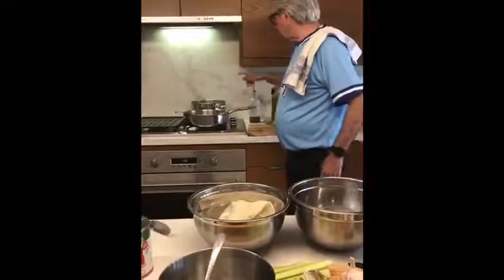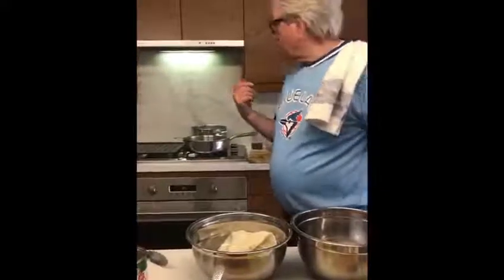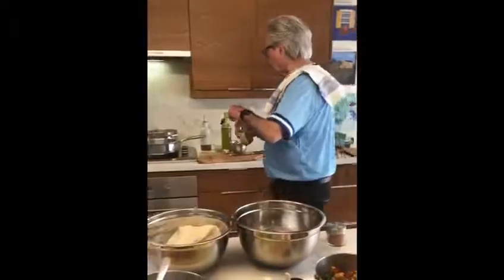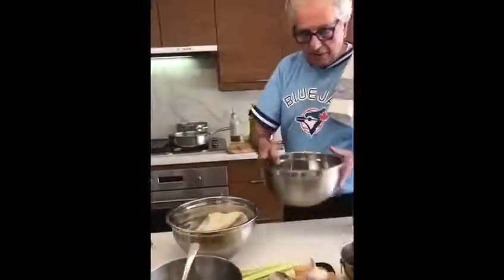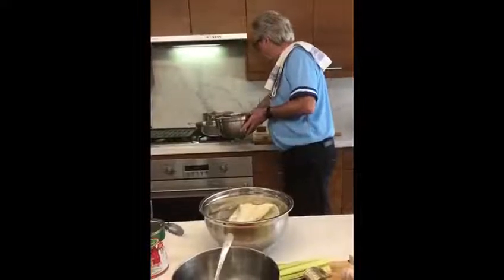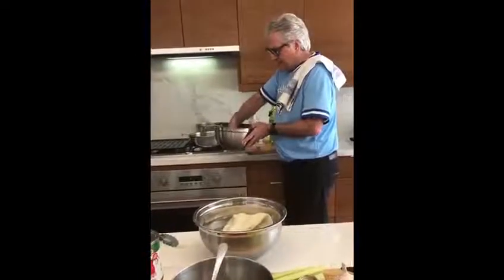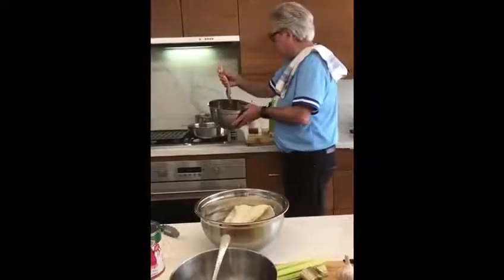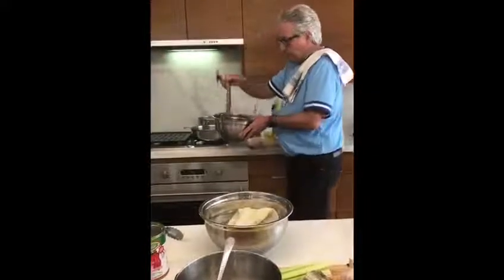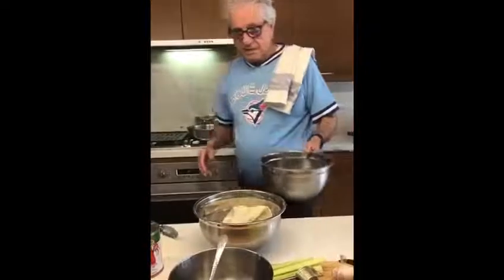Now, as that's stir frying, I've got my water that's boiling in the back, and I've got to put in a bit of vinegar into the water, and I put some salt in. And so I've got to put in my octopus into the boiling water back here. And that's got to cook for about 30 minutes. See, there's giant tentacles of the giant octopus, not the whole octopus. As you can see, there we go. So the octopus will boil to about 30 minutes.